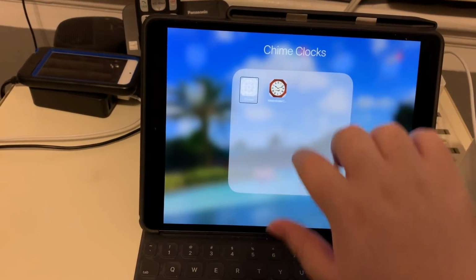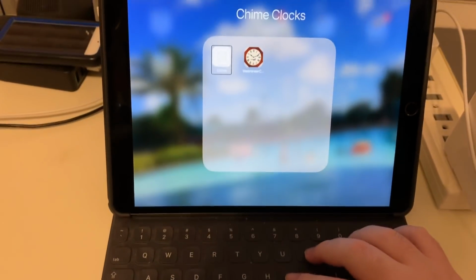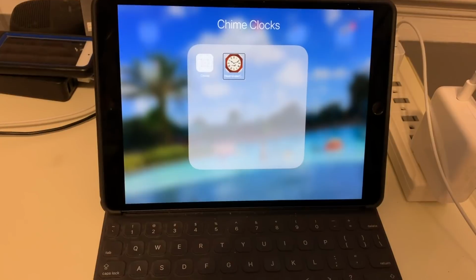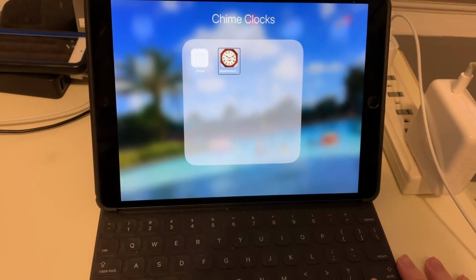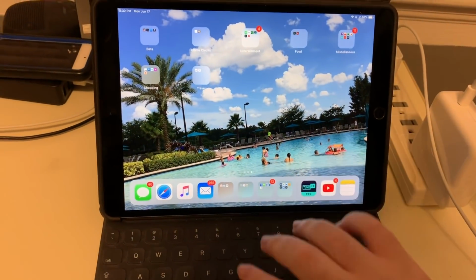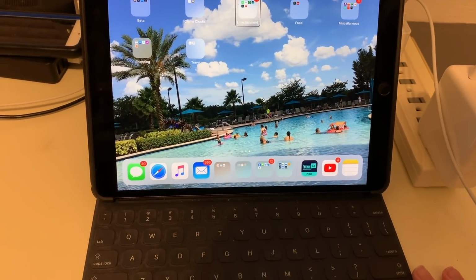I have the Chime app, which is the one that you just heard saying 8:30 in that female voice a minute ago. Next we have the very well-known Westminster chimes full. I'm just flicking. I could also use the left and right arrows. Now I'm going to do a 2-finger scrub. That's kind of like moving your fingers back and forth a bit. The folder has been closed. So I will now press the right arrow. Entertainment folder, 6 apps, 4 new items.